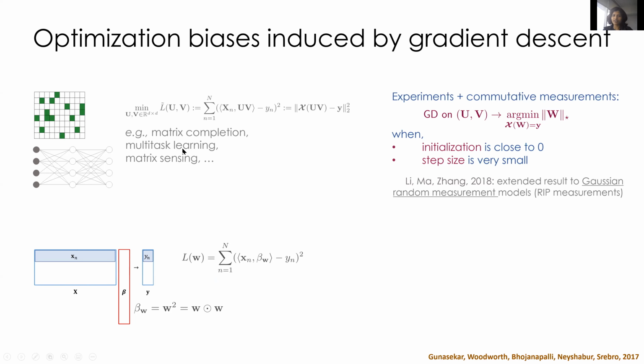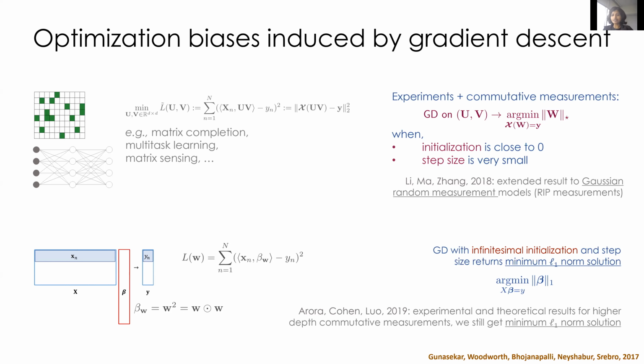But a consequence of this matrix factorization theory is that if you specifically parameterize beta in this weird way, where I take a d-dimensional vector W and multiply it by itself. This of course can only produce positive beta, and I can also later discuss a variant on how to use it for general beta. So we are going to parameterize positive beta as W squared, where the square is element-wise, and we are going to minimize the loss function with respect to this specific parameterization. Is the problem clear? So it's a simple least squares loss, except that we are using this weird parameterization with beta represented as W squared. And a corollary of our previous result shows that if you do infinitesimal initialization and infinitesimal step size, the solution returned by gradient descent is exactly the minimum L1 norm solution.